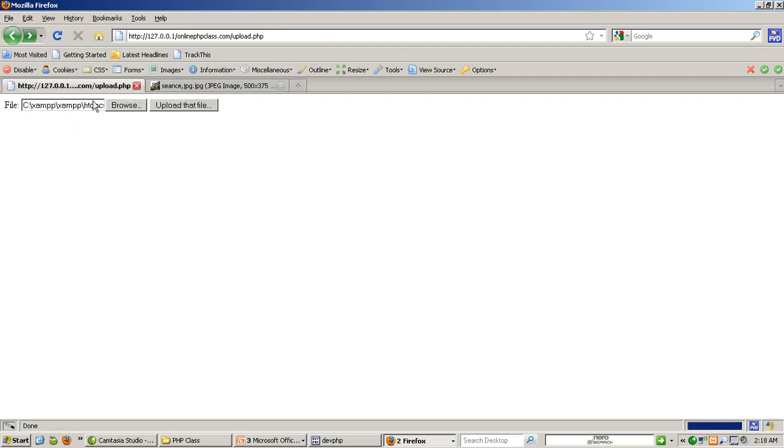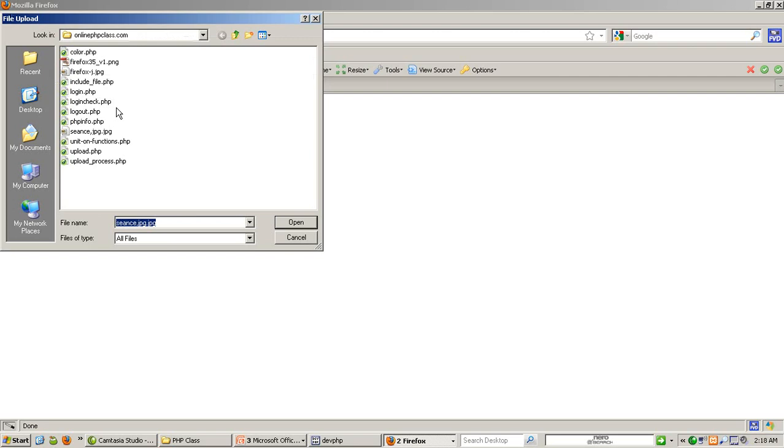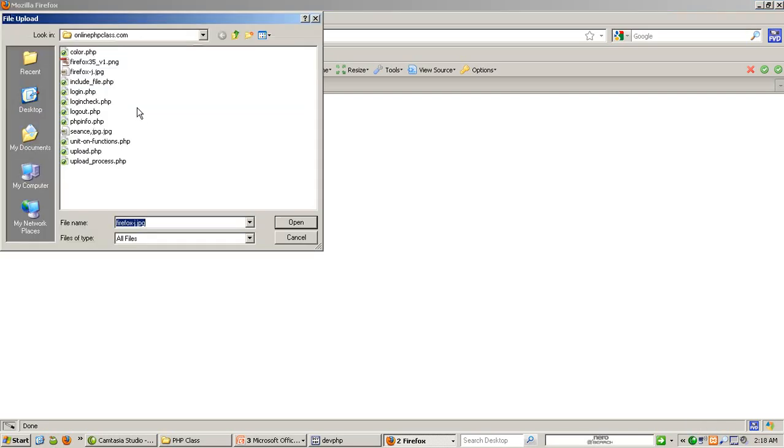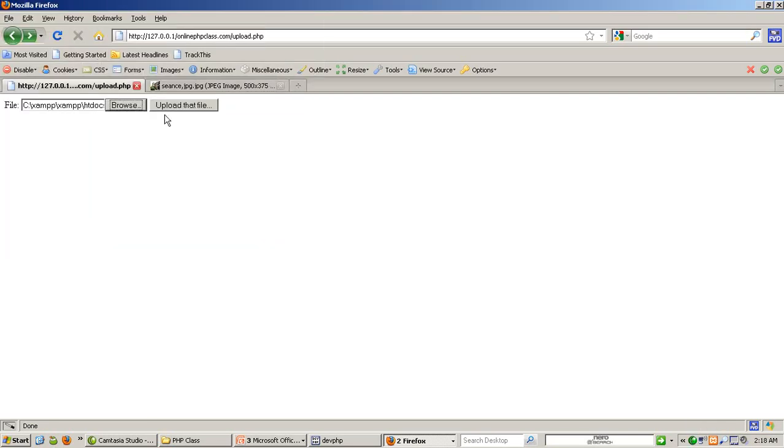Now I'm curious, let's see if this Firefox one was actually a JPEG or not. File is a JPEG. Alright, now if I upload the PNG Firefox, file is not a JPEG, and it actually says image/PNG. Okay, so it knows it's a PNG from the header of the image. Alright, so that works.